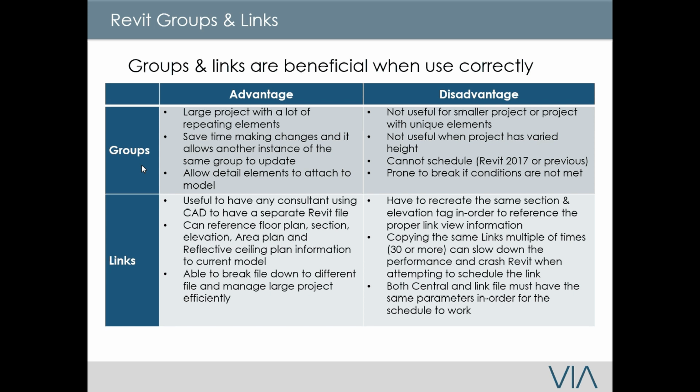And I do have a case where if you have links and you copy them about 20, 30, or even more, it can slow down your Revit model, sometimes to the point where it will crash when you're trying to do a schedule. Okay, I will demonstrate that later on, how the project can actually suffer from that.